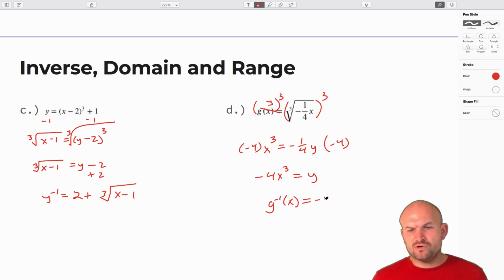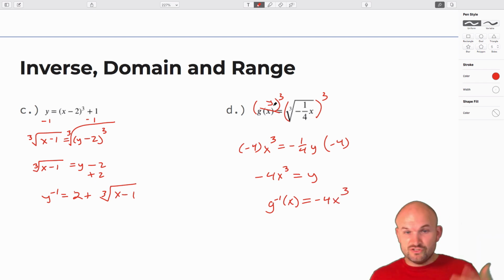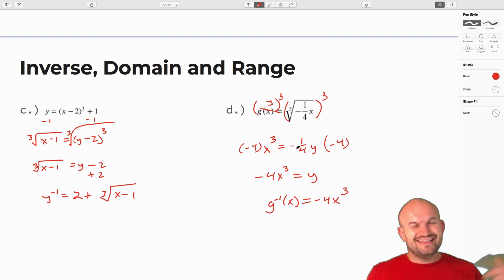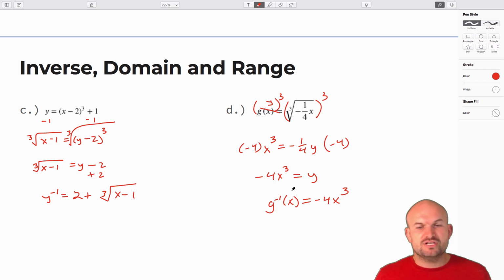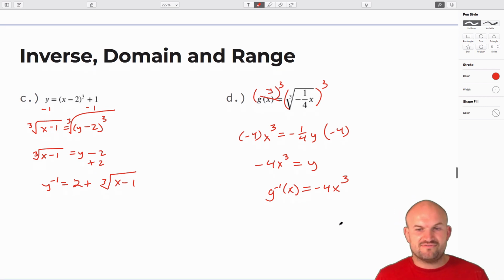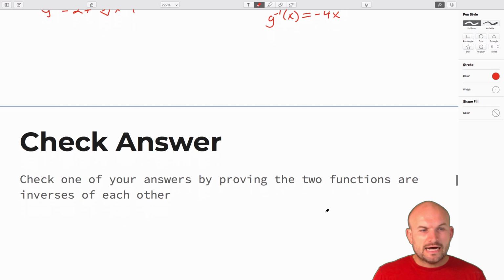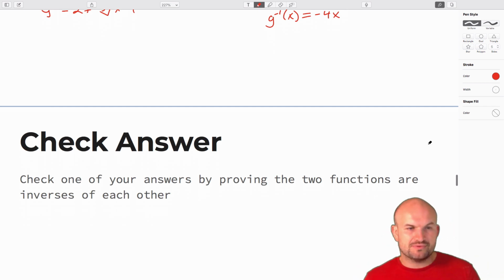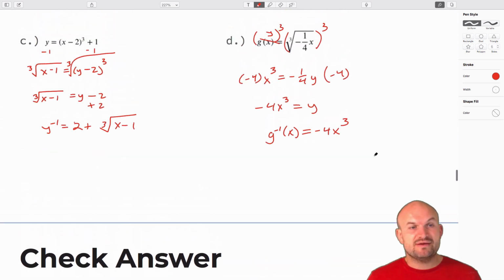It's very important for students to understand we're not solving for y inverse. We just used y to make the math easier. In the same respect, you don't really need to swap the variables, but we swap the variables, again, as a tool to help us find the inverse function. The main thing is that as long as you get back that equation and you understand what you're doing, that's fine. All right, and then I asked the students, once they did this, since the domain and range was kind of easy for this one, to pick an answer and actually prove it to make sure we did our answer right.